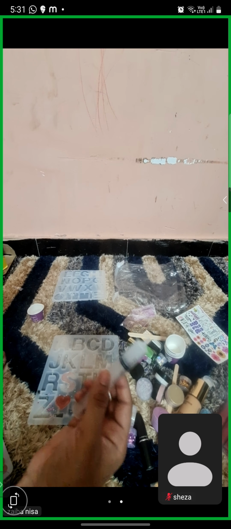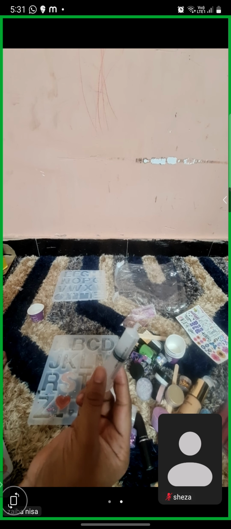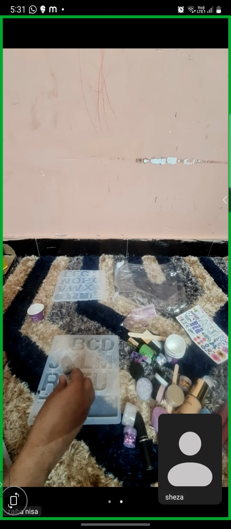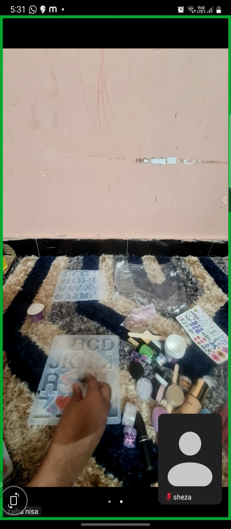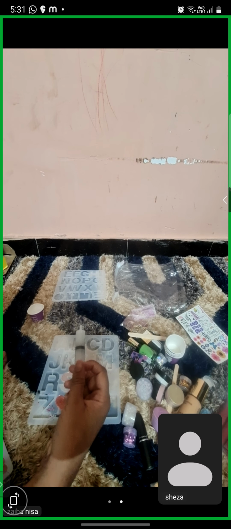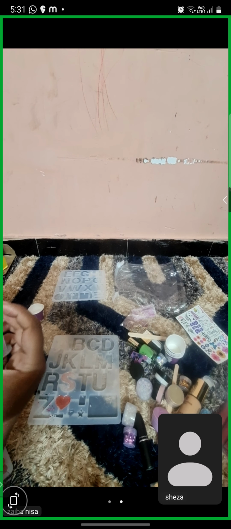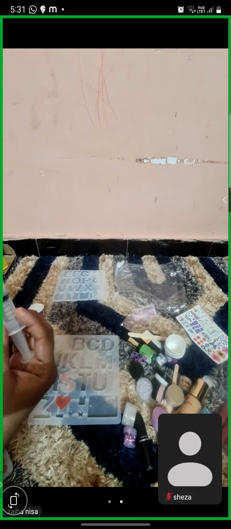Like that, you need to measure the things. Have you got it? Like it's 3:2. Yes? 3 ml resin and 2 ml hardener, right?